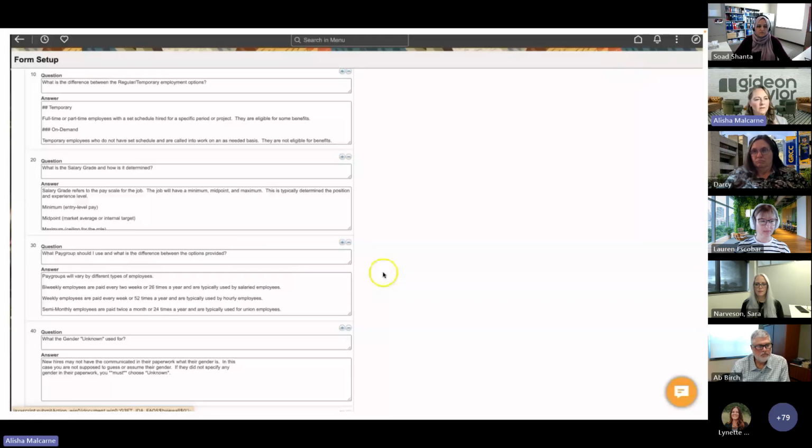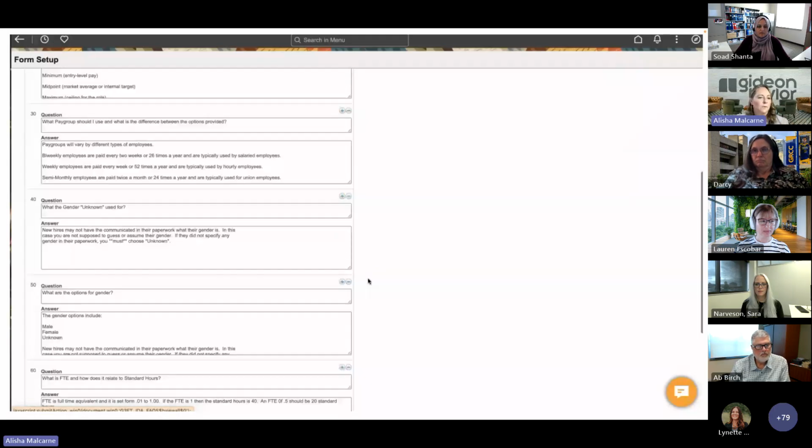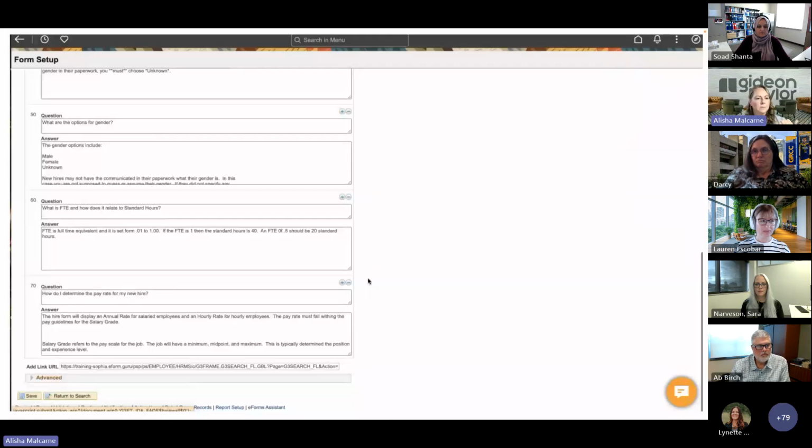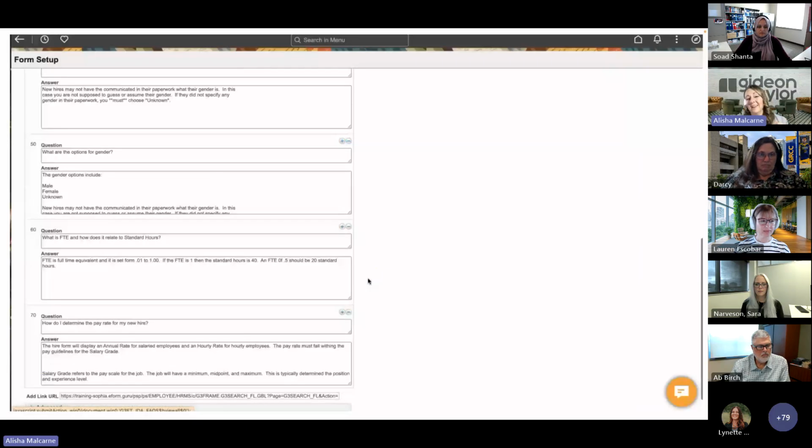So you can see we have a number of them for this particular form. I do want to pause here at the bottom. You'll see that there is an add link URL at the bottom. That is generated automatically, and that is what connects to, if you recall, when I asked it which form should I use, it gave me the link to start the hire form. And that link there is generating that link that then displayed to me as I was asking the eForm assistant.